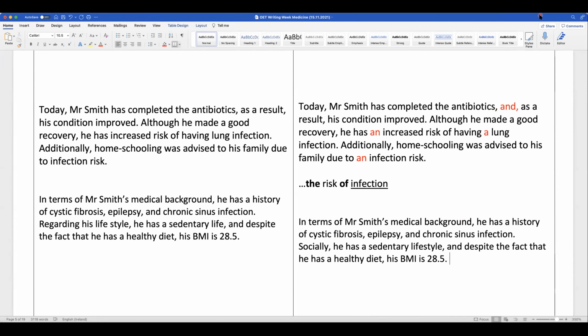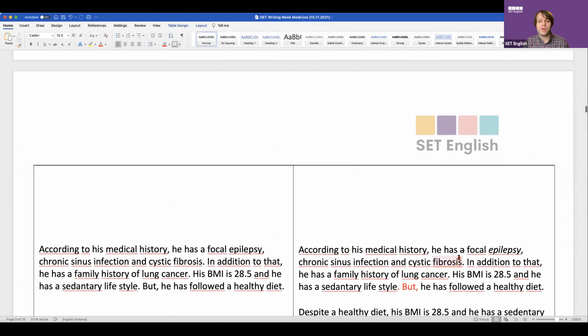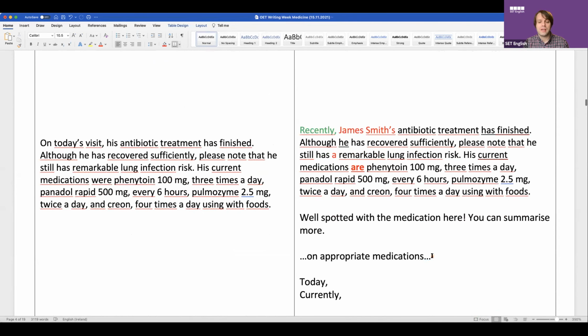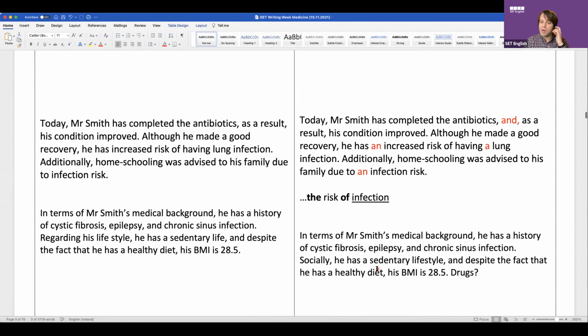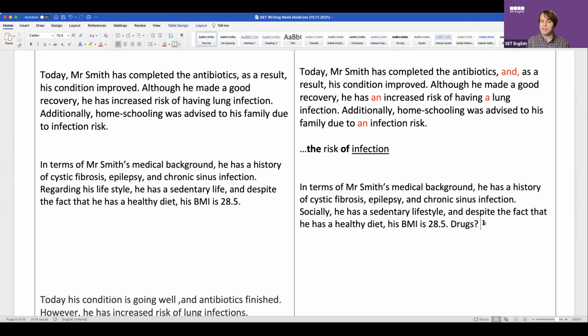Is all the content there? I know we didn't put it in the plan, but what should be here, guys? Drugs, right? Was it Abani who was saying that we should summarize the drugs? He said appropriate medications. How could I put this in here, guys? If I want to put appropriate medications here, what can I say? I could put "please note", maybe. Please note he is taking the appropriate medications for the aforementioned conditions. Yeah.